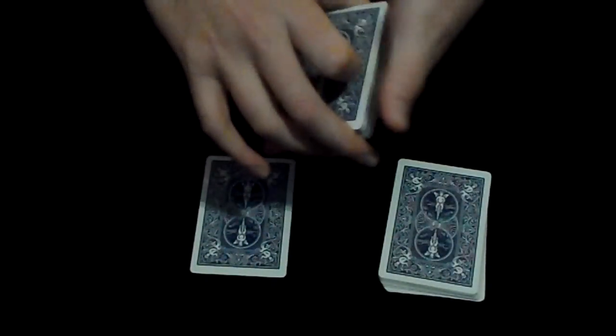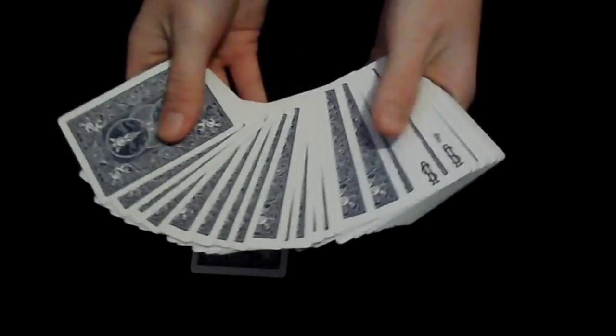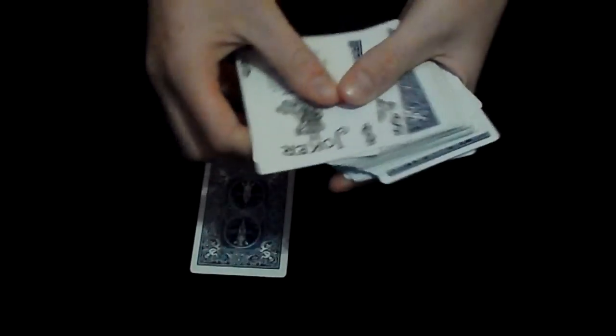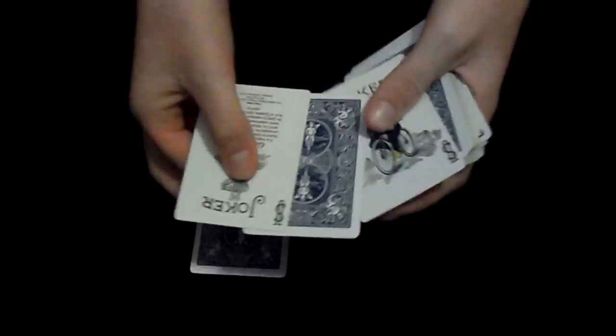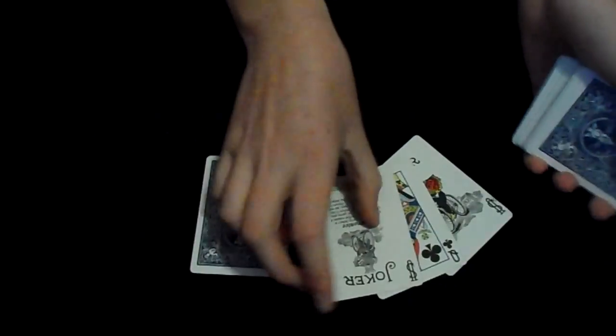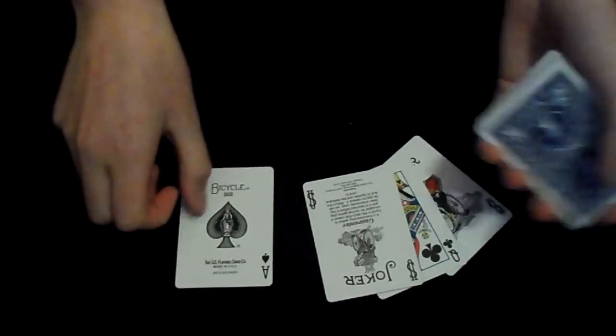So pretty much all this trick is, if we put the Queen of Clubs down there, we can just put the pack together. All it needs is a quick move, just like that, and if we go through them we can see that the jokers still have one card in between them, and that card is now the Queen of Clubs. And down on the floor, your first selected card, the Ace of Spades.